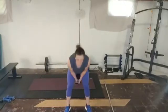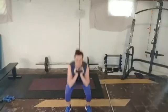Almost there. 3 more rounds. Going to 8. 3, 4. My hand is on fire. 7, 8. 8 squats. Drop that butt. Keep that chest up.